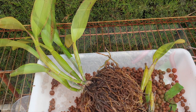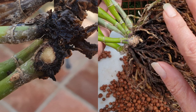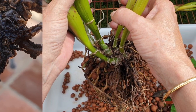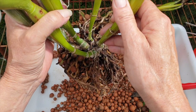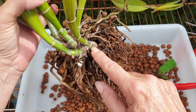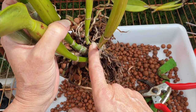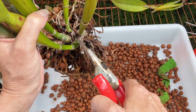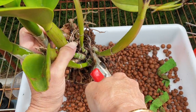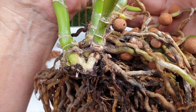I took a picture of the cuts and looked at them closely to see if I could expand the image and spot anything - it doesn't appear to be, but I'm not going to be guessing. I want to go in one more - there's an eye here. I can cut this one away at a diagonal. Secateurs are sterilized again - even though it's the same orchid, I'm just a little bit picky about that, especially when things are uncertain. No fear, let's go. Okay, that's fine - yeah, that makes me feel a lot better.